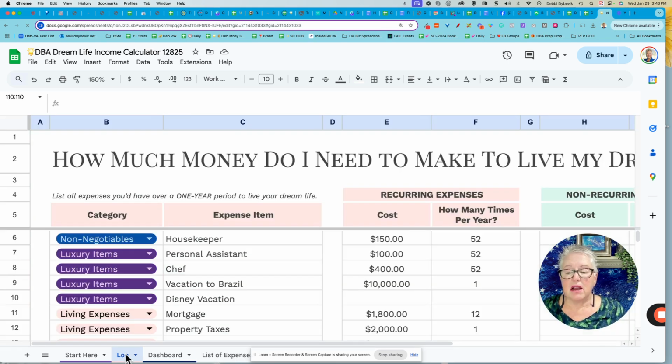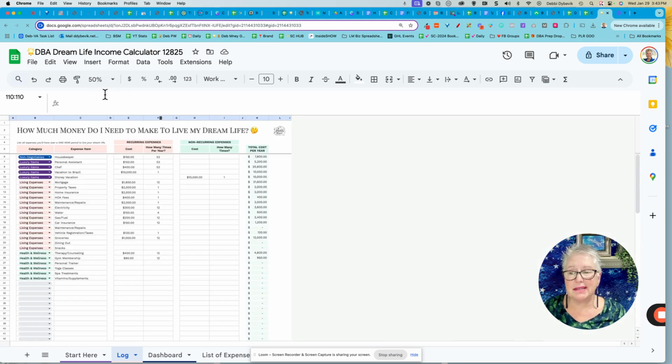Okay. Then go back over to that tab down at the bottom that says log. And this is where you start putting in, basically, your budget. I'll shrink it down for a quick second just so you can see the big picture. You are going to figure out your expenses, and we're going to calculate it per year so that you've got an annual goal for your income. If it's something that you pay once a week, you multiply it so that you get 52 weeks for that expense. If it's once a month, you get the drift.